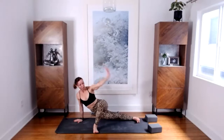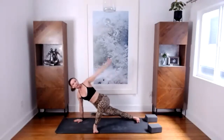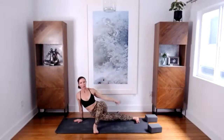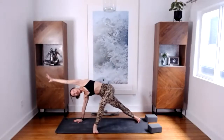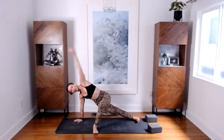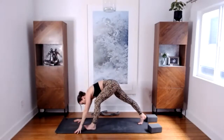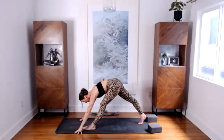And then drop down. And then rise up. And release. And rise. And release. And rise, come around, and then straighten the front leg.